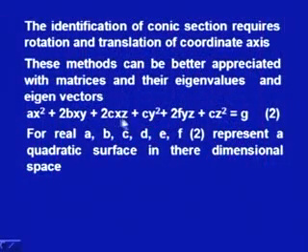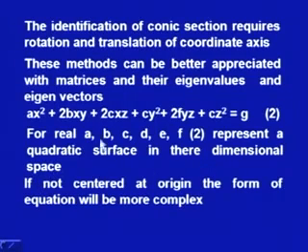So in general, let us say we have a 3-dimensional surface, we call it a quadratic surface, which is ax square plus 2bxy plus 2cxz plus cy square plus 2fyz plus cz square is equal to g. So this is a quadratic form in 3 dimensions, with all the coefficients being real.